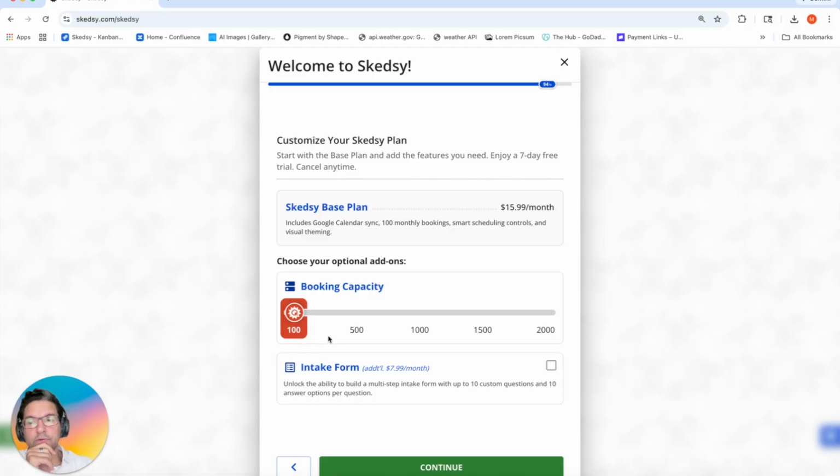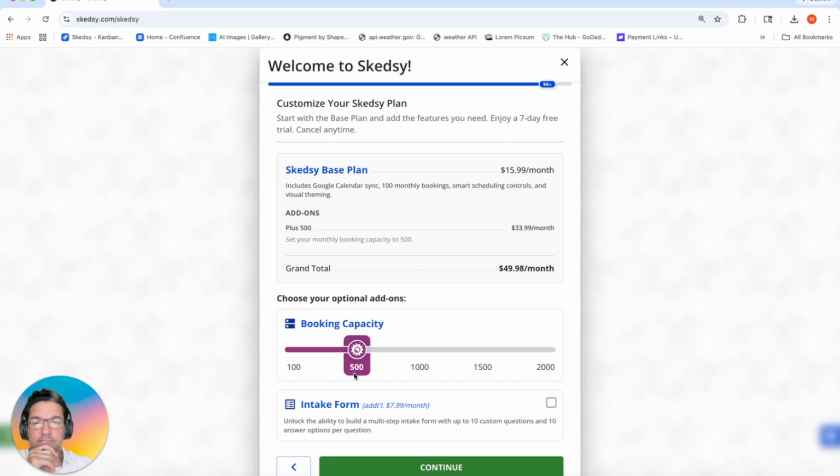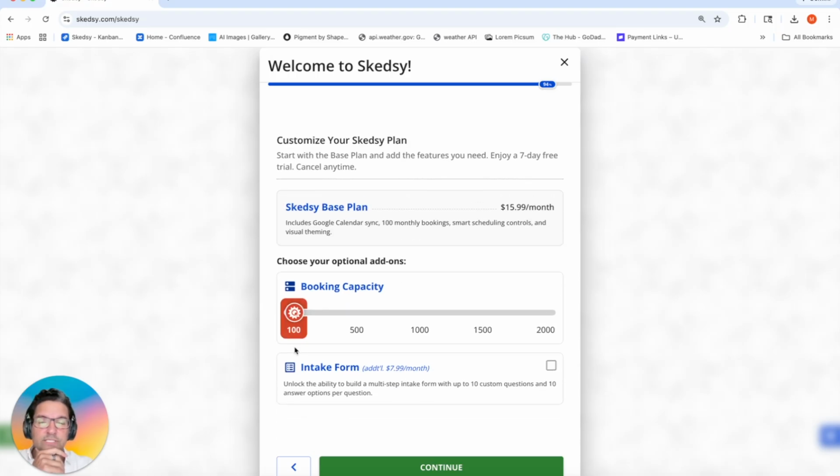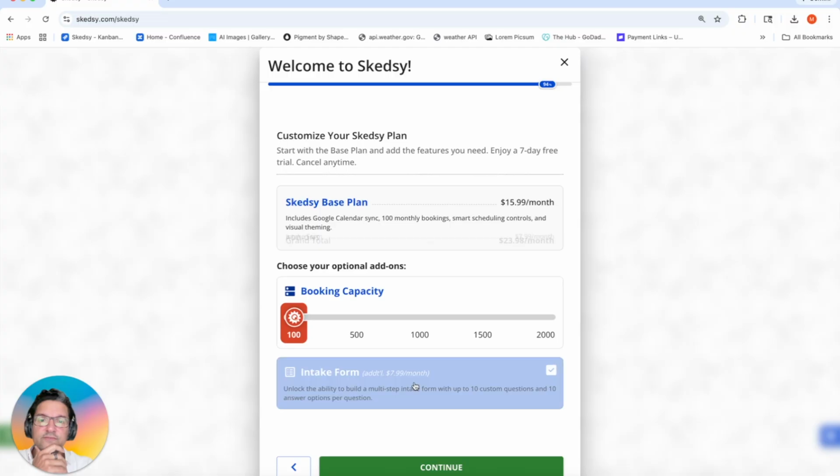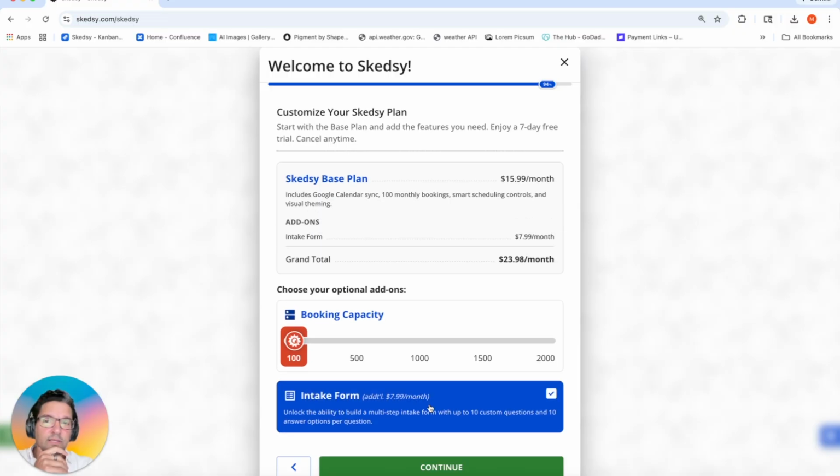If you cross the 100 bookings, then you would have to select the 500. 2,000 will be a very busy gym that accepts 20, 25 people per class and does 7 classes per day. Those numbers will be reached very, very fast. So let's just go ahead and start with the basic stuff, and with the intake form, that will take us to $23.98.